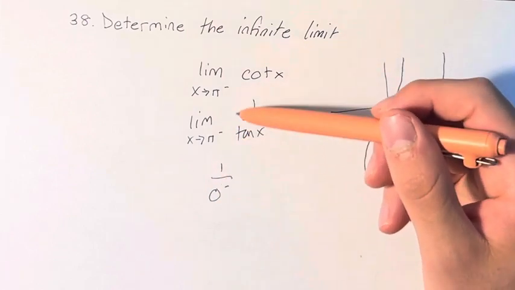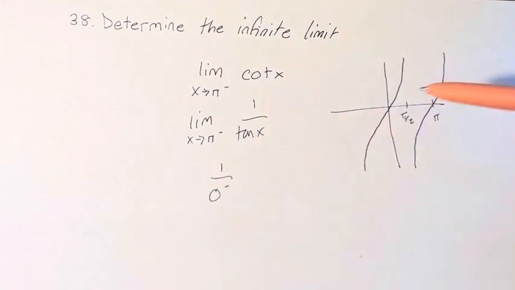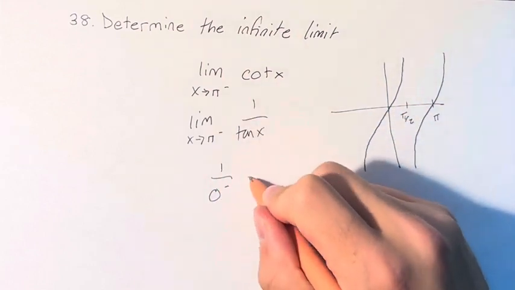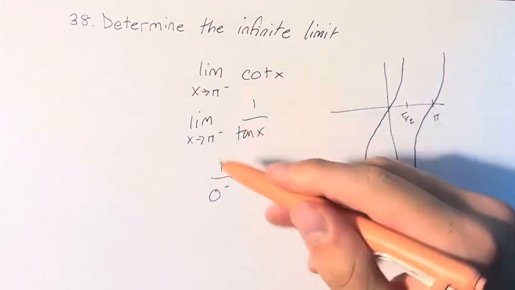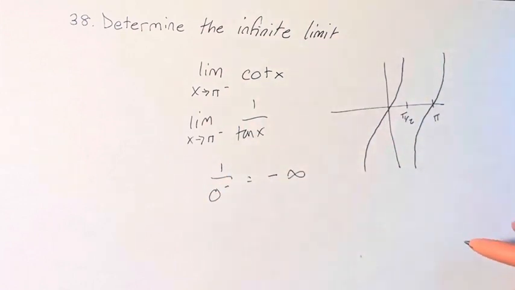What does it mean to divide by 0? Well, normally that would be undefined, but since we're not actually dividing by 0, we're dividing by values very close to 0. Any number over the values approaching 0 is infinity, and since it's a positive number divided by a negative number, it's negative infinity.